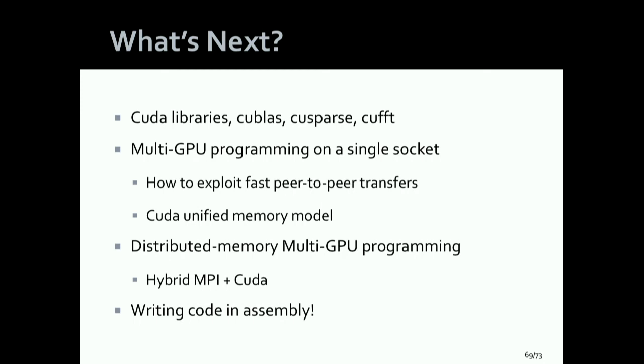For example, cuBLAS supports the same operations as BLAS, with a very similar interface. There's cuSPARSE for performing sparse multiplications, which is very hard to optimize for GPUs. There's cuFFT for performing FFTs, etc. I suggest you don't necessarily start with these. Maybe write your code and compare your performance with these as a benchmark, so you know how to optimize the code. Because in the future, if you work for a company, you will be asked to write a kernel that's not supported by the libraries, and you need to figure out what was wrong with your code. Here, you can actually compare with the cuBLAS code and see the tricks that were used there.